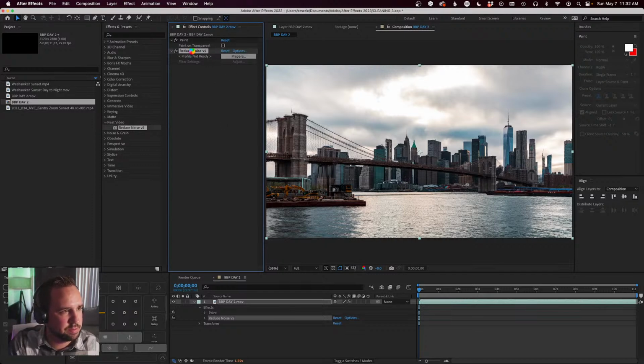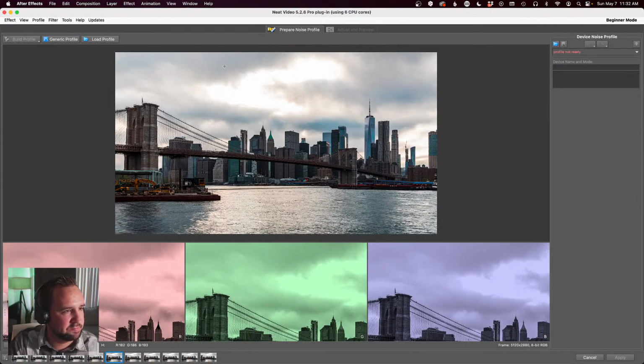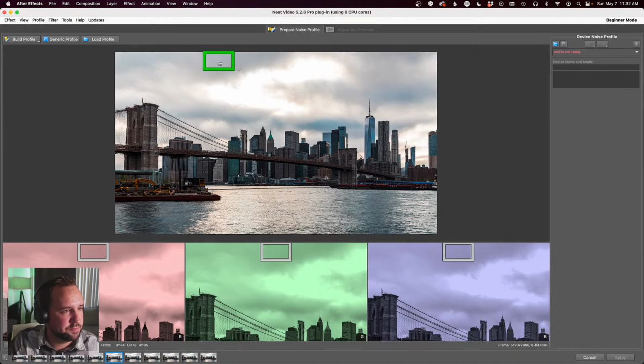So if you don't know what I'm talking about here, it's a plugin called Reduce Noise by Neat Video. And if you're serious about your time-lapse work, you definitely need it. And it's not only to reduce the noise. There's always a little bit of noise, depending on the color correction you do. Pushing the shadows, exposure, it might create some noise. Obviously, having a bit of noise is fine on a time-lapse, but it's also a great plugin for flicker. If you just have a little bit of flicker, you can use it, and also it's great to add sharpness without creating grain.